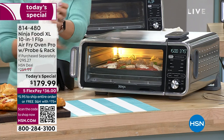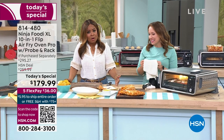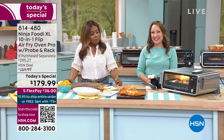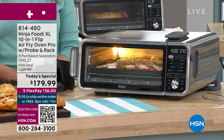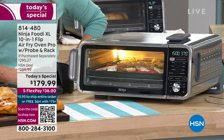We are cooking more at home. You want to be able to get dinner — whether it's dinner or breakfast or lunch or a little snack — for you and your family. You want it to be easy and convenient. I love that large glass window; there's a light inside if you like to take a sneak peek. This is our best buy of the day, and over 5,000 have been ordered. If you want yours, don't miss it.